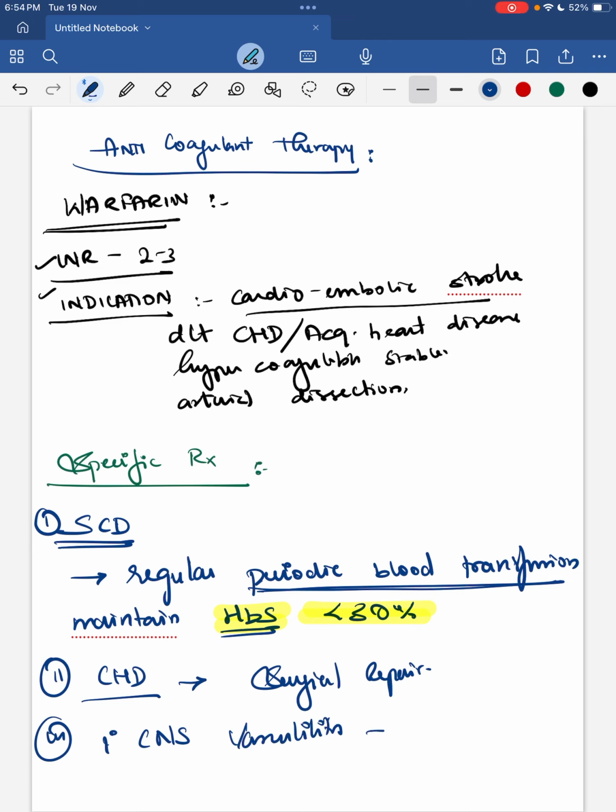Okay, this is regarding the treatment management guidelines for stroke. This is a very simple treatment management guideline. We can tell it in your viva session questions, and also for your university exam 5-mark question, detailed short notes also you can write.